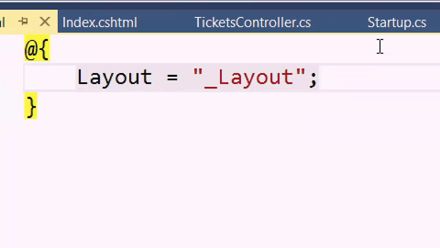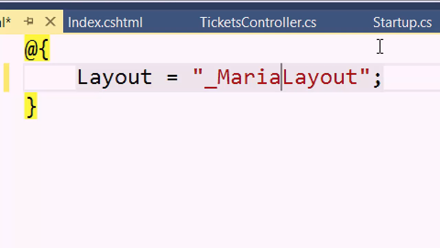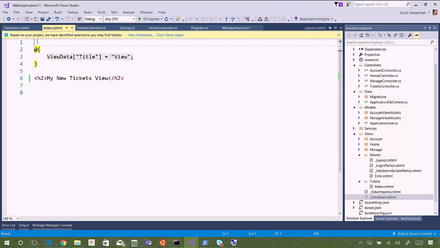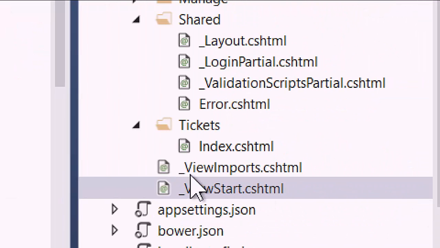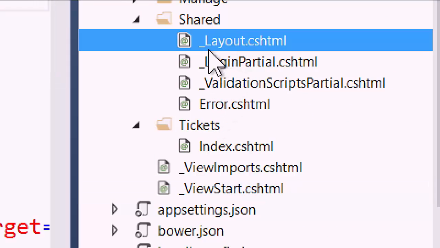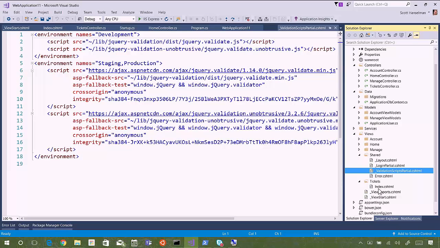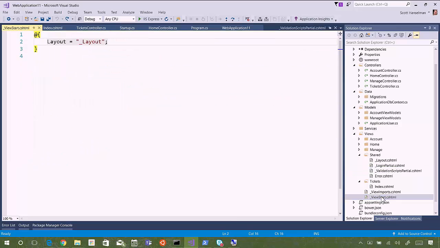If you decided to make your own custom layout, you could do that. Yeah. Or in your page, you could say, well, I really want this one to use a different layout. So the underscore before view, that's just to indicate it's different? It's just a convention. Sometimes people put underscores in front of things so that they sort higher. Okay. You see how everything here is sorting like before A? Yes. So by putting the underscores there, it's a way of saying that these are special and you should think about them differently. Okay. Some of them have special names like view start. Other ones don't. So let's go back to our tickets.